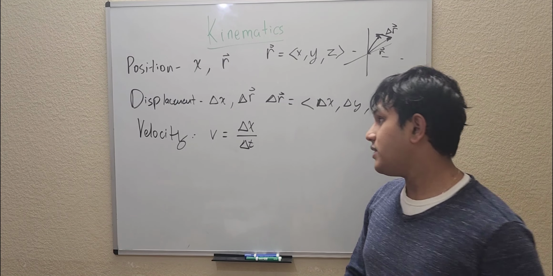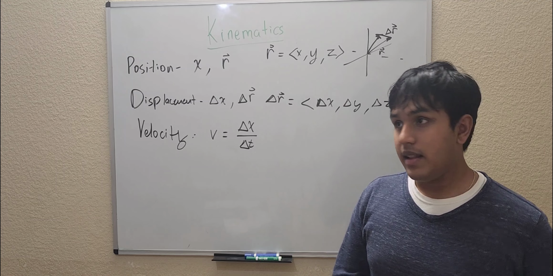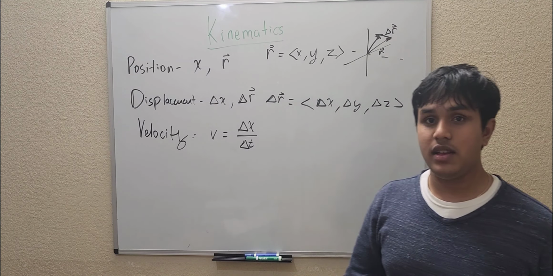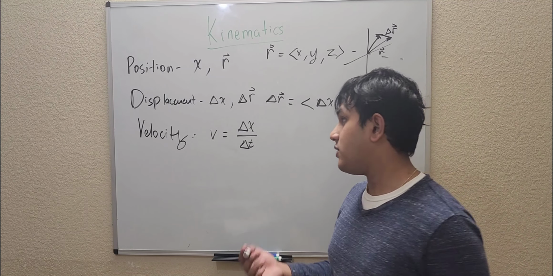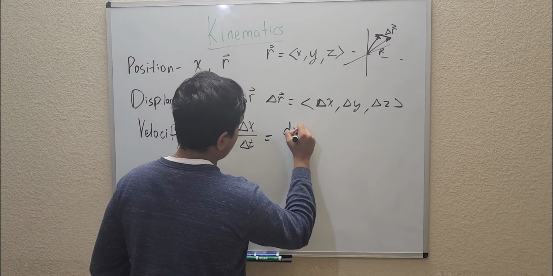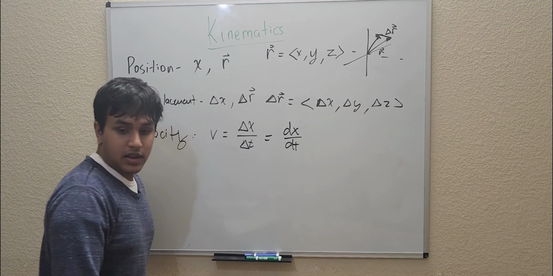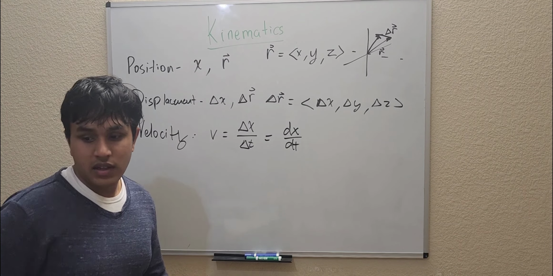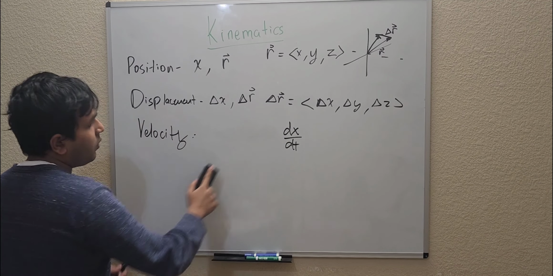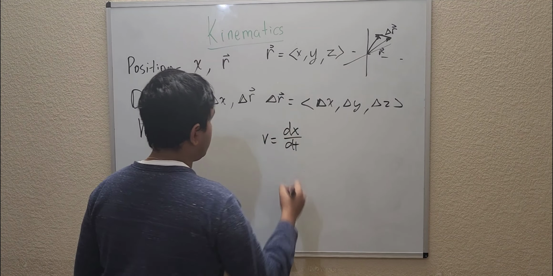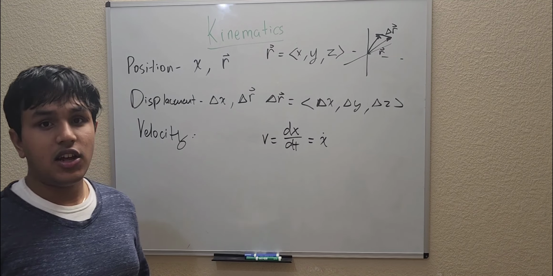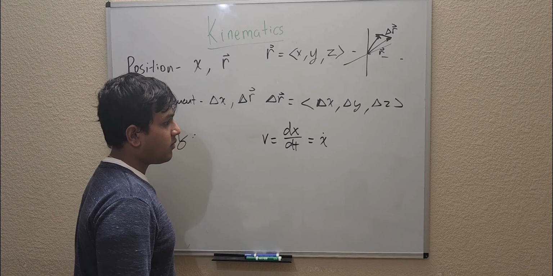Now, since this is only for a short time interval, can v equal delta x over delta t? In order to find what v actually is, we have to take the limit as delta t goes to 0. Or in other words, v is equal to dx over dt. Just so we aren't confused, I will erase this original definition. We will have v equal to dx by dt, often written as x dot. x dot just means the first time derivative. v equals dx by dt equals x dot.